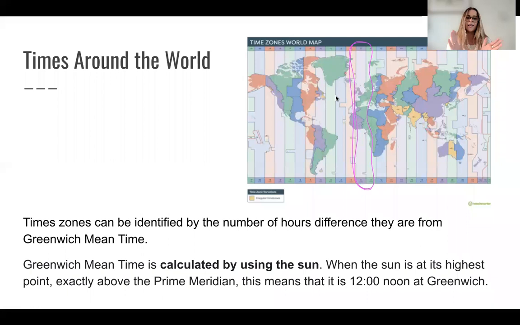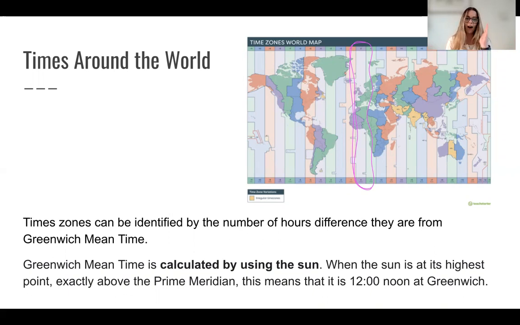Greenwich is in London, in England, and there is a sundial there, and they use the sun to read the time, and that sets up the rest of the world's time. So it is calculated by using the sun.